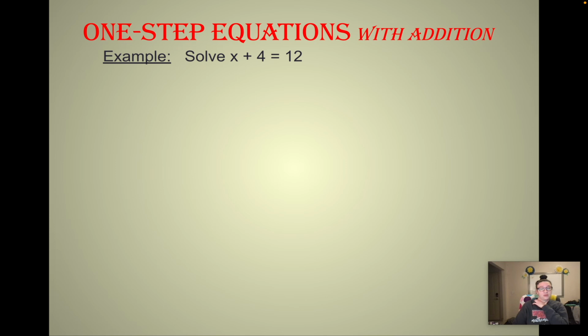So our first example, we have the equation x plus 4 is equal to 12. So we want to go through this thought process to help us work backwards, do those inverse operations to figure out what does x equal. So first off, I want to think what number is with my variable. And what I mean there is what is on the same side as the variable. 4. 4 is on that same side as the variable.